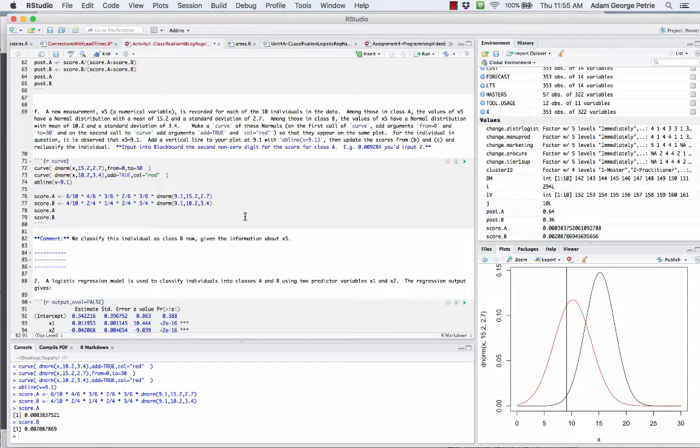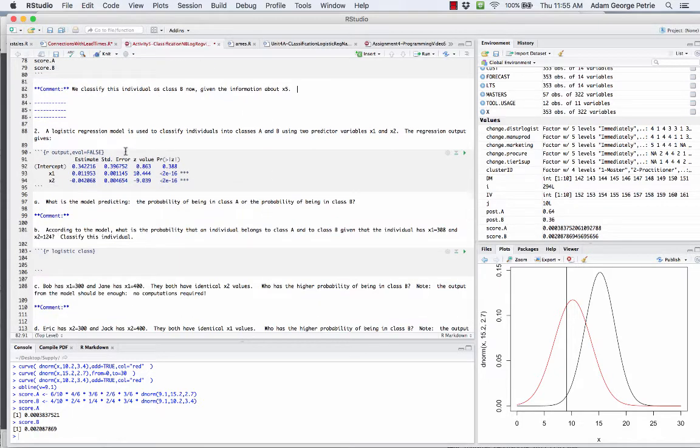Why did the classification flip? Well, looking back at this normal curve, we see that it's so much more likely to observe a value of 9.1 from Class B than it is to Class A, that sort of flips our whole opinion of what's really going on. There's only a 2/3 chance based on those first 4 variables here that it belonged to Class A, a 1/3 chance that it belonged to Class B, and this looks like it's enough evidence actually, the way the math works out, that it flips the classification around.